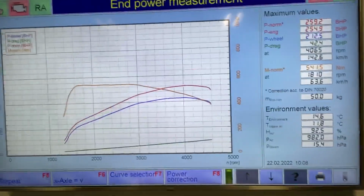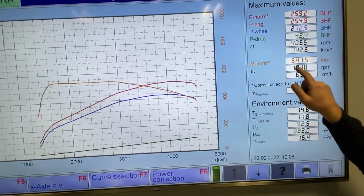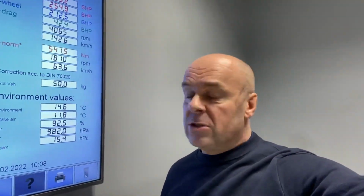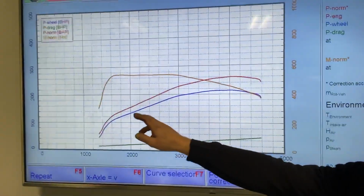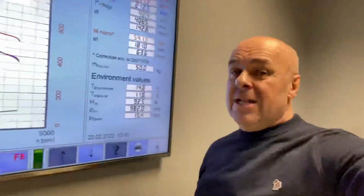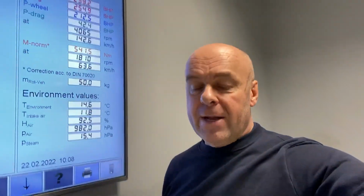So we've finished this vehicle now, so we'll have a look at the dyno graphs of it, and we'll look at the stock one as it came to us, and then we'll look at the final tune when we're done. So this is a look at the stock graph. As you can see, it's made 259 brake horse and 541 newtons of torque. So I think they are classed as the 258 brake horse engine, so pretty much bang on the button. They do give some nice torque, nice flat torque curves, so the standard really 540 newtons of torque, rear wheel drive. Yeah, it's quite a capable car already. Good news is they are really good to tune, these engines. They do tune up really well.